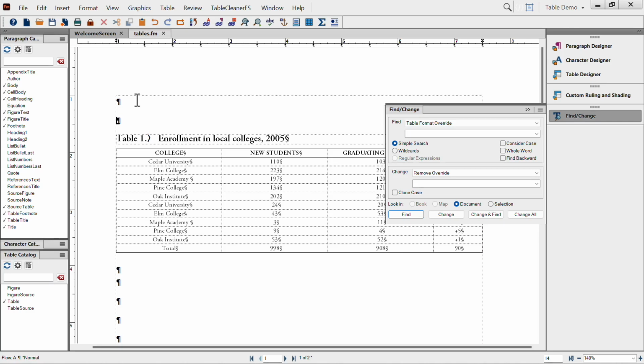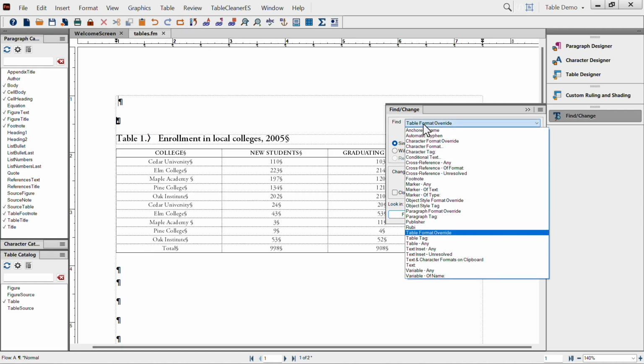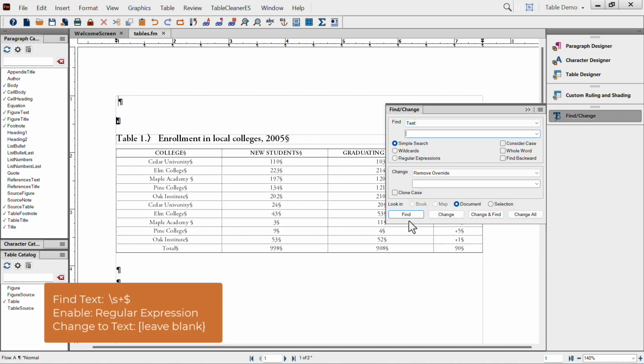But I also want to show you how you can remove a bunch of paragraph returns and other spaces. There could be white spaces in there as well, automatically. And that's using yet another find and change. So I'm going to go back to text again, and I'm going to show you one last regular expression, abbreviated regex.